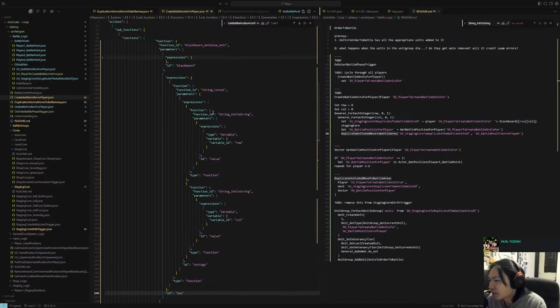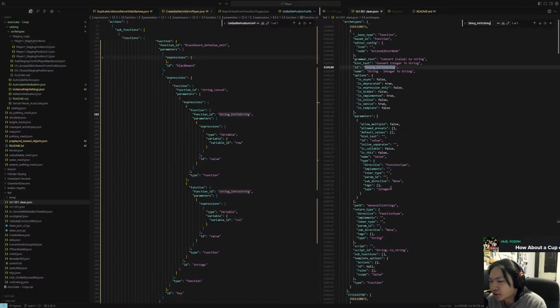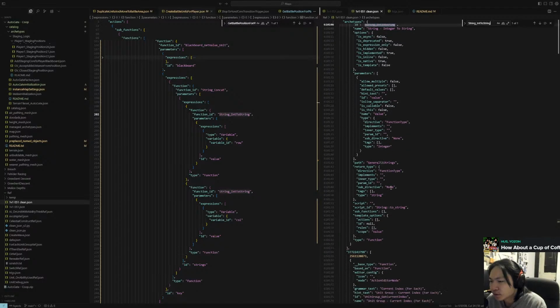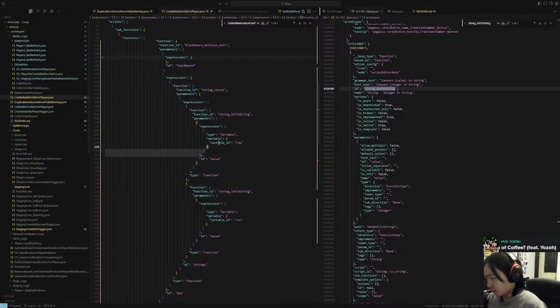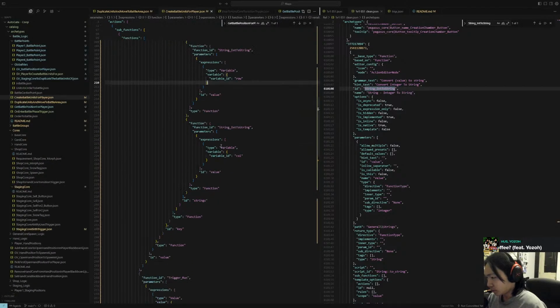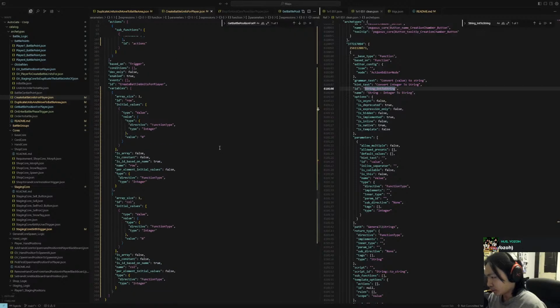It did not like my int to string here. So int to string takes in a value of type integer, and it converts it to a string. This should be a value, and row should be an integer.